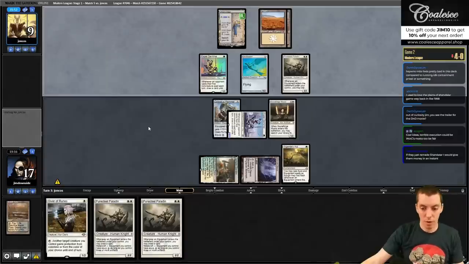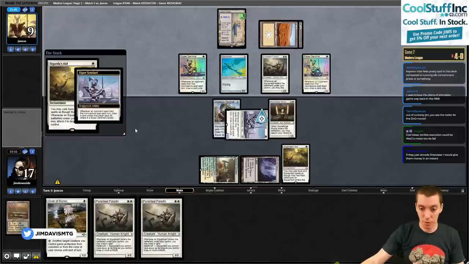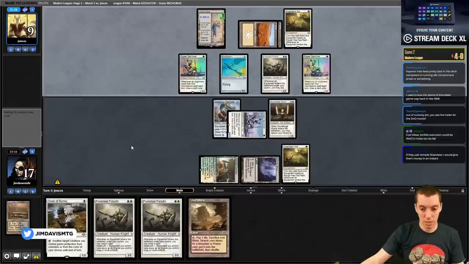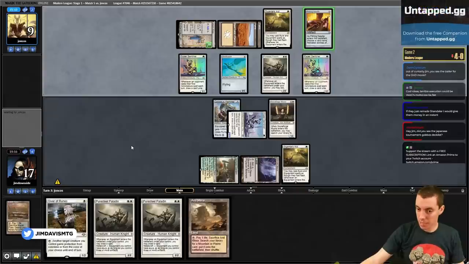There's their Urza's Saga, which is pretty good. It's their land 3, too. Play another Sentinel. And play their own Sigarda's Aid. We draw Mesa. And they play a Pithing Needle, naming Nexus or Hammer is the question.